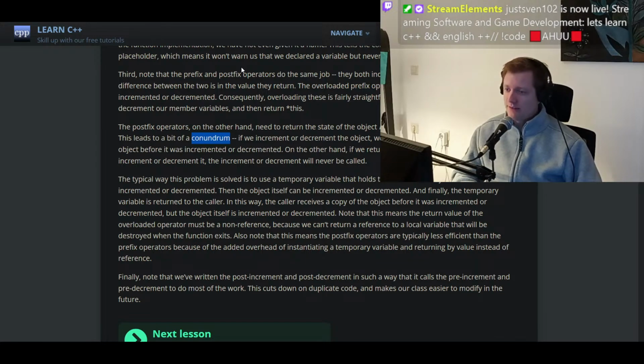Then the object itself can be incremented or decremented, and finally the temporary variable is returned to the caller. In this way, the caller receives a copy of the object before it was incremented or decremented, but the object itself is incremented or decremented. Note that this means the return value of the overloaded operator must be a non-reference.